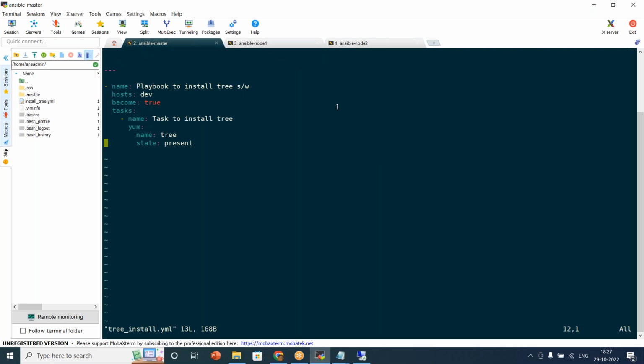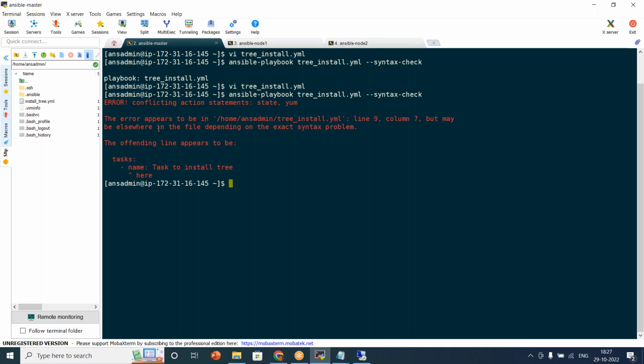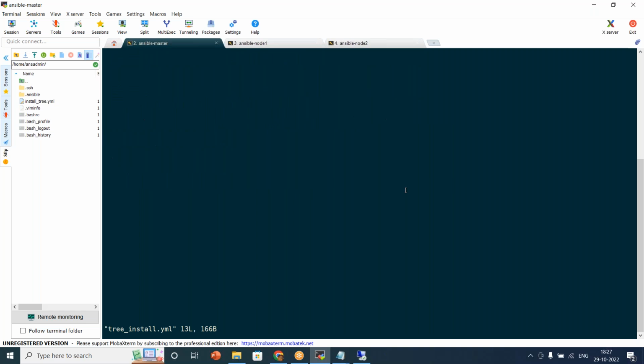I didn't know that this needed to be here, so I'm just putting it here without knowing the indentation. Let's see the syntax check. See here, you are getting the error. So this indentation or the space is very, very important. You need to be very careful. This is how you do a syntax check.